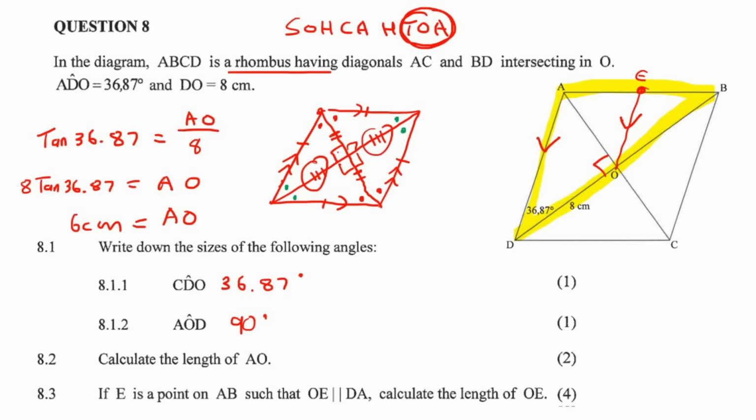So we should just go tell them that so long. So that would be our first thing that we can say. We can say that OB is the same as OD. Now we must give a reason. So we could say diags of a rhombus. Let's write that a bit better. Okay, so we know that this is 8. And so there we have it, guys. We know now that we've got the midpoint over here because these two are the same. So that's fantastic. And we know that these are parallel.